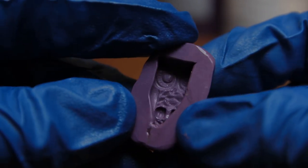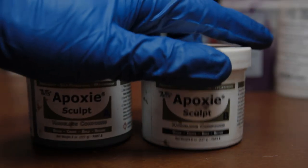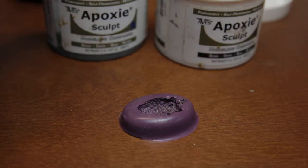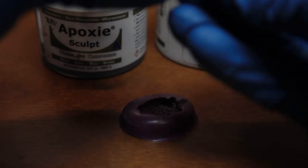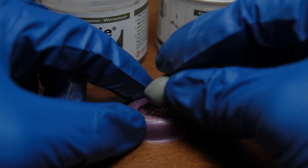You can make a copy of your object right now using a resin, or in this case we're going to use Apoxie Sculpt. I use this for a lot of things. It's also an A part and a B part. You mix it up, and then it's going to start to cure. Once you've got it good and uniform, you want to stick it into your mold.